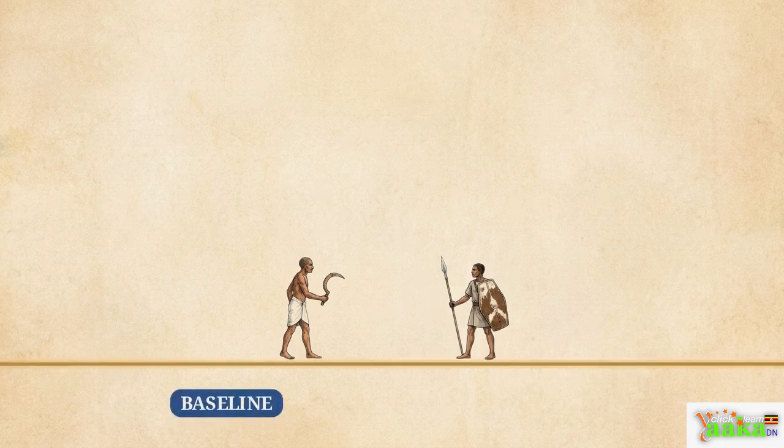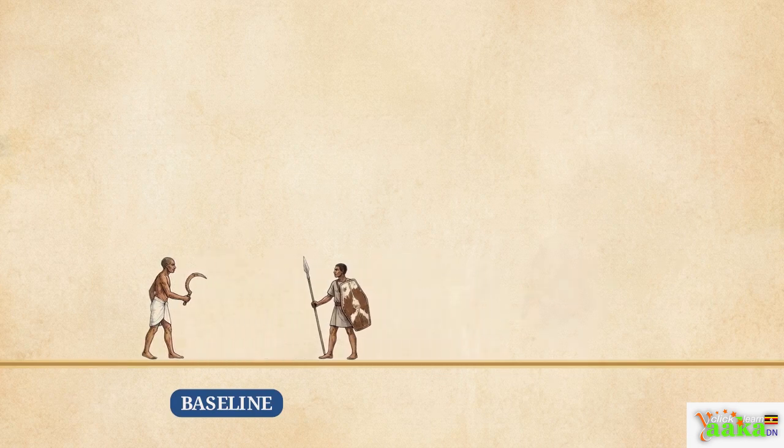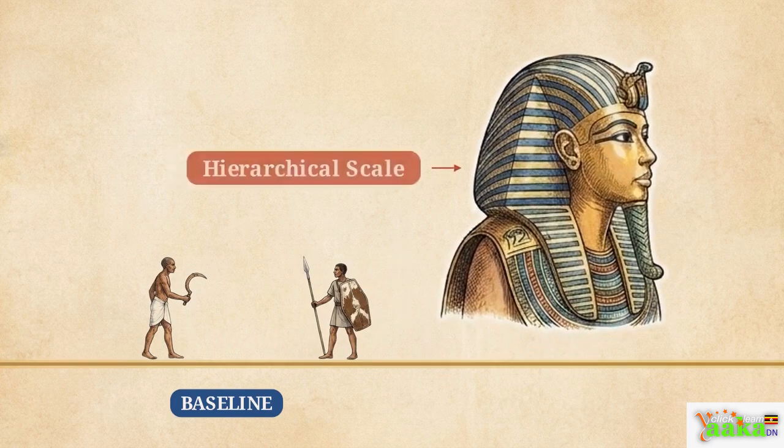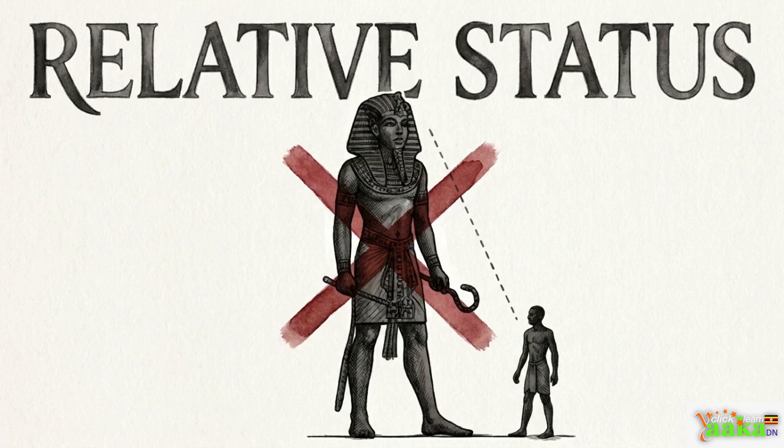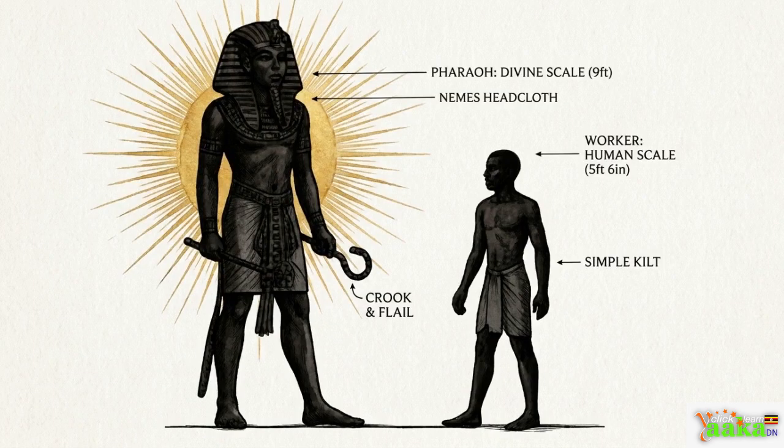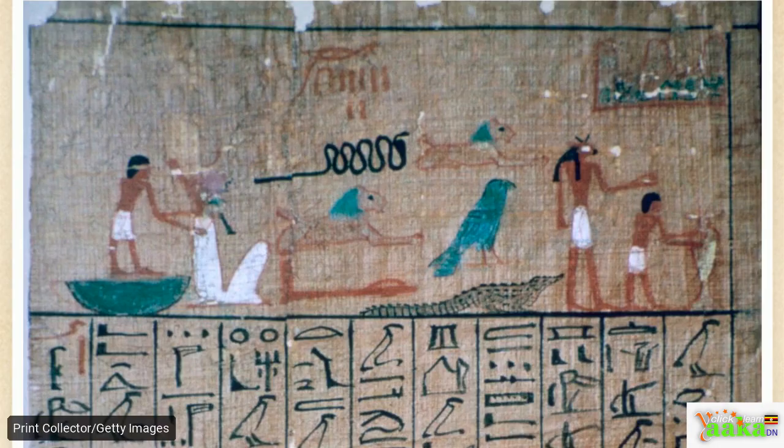We see similar rules in how they organized groups. This farmer and enemy soldier are planted firmly on a flat horizontal baseline, a requirement for all Egyptian compositions. When the pharaoh is added to the scene, he is drawn massive, towering over the other figures. This is hierarchical scale. Physical size on the wall has nothing to do with distance from the viewer. Instead, it is a direct indicator of social importance and divine power. On this authentic papyrus scroll, we see these rules working together: the strict baselines, the twisted perspective of the bodies, and the clear size difference between figures.